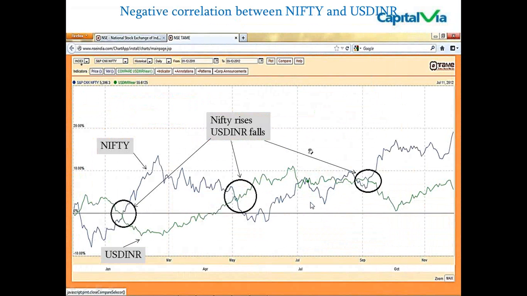So how can you practically trade that? Let's say you are long on Nifty. You have bought one lot of Nifty future contract. You feel that the Nifty would fall, or you want to diversify your position. What you can do is simply sell a USD INR contract. So you have done exactly the opposite trade of what you have done in the Nifty, and vice versa. Also, you can buy a Nifty contract and sell a USD INR option contract. So this is how you can do an arbitrage or a counter pair trading in the USD INR and Nifty trade. So this is how broadly you can trade.